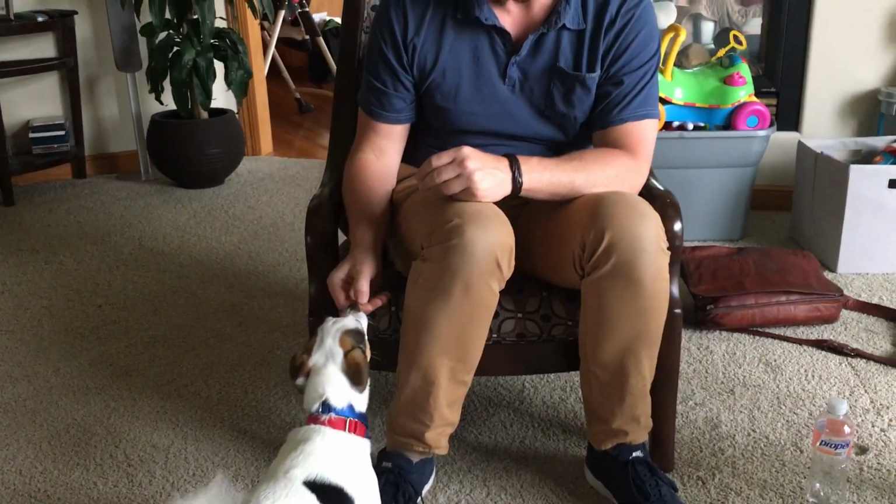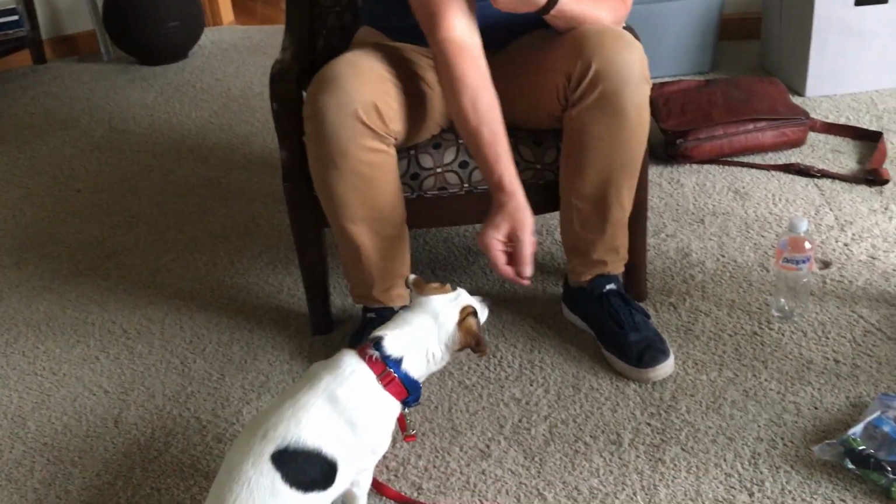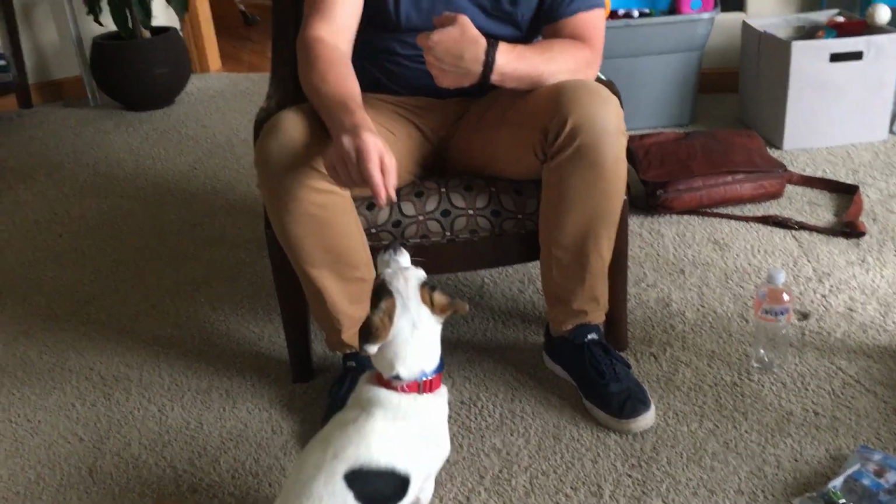Now, if she is barking, remember, we can redirect her. If I give her this treat, I'm rewarding her. So I'm just trying to redirect her nose. Now I'm going to ask her to do something else because I've got at least 3 seconds of no barking. Sit. Remember, anytime you give a treat, they should hear the command immediately afterwards. So I've stopped her from whatever it was she was working on. Sit. And redirect her towards something else.